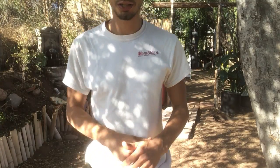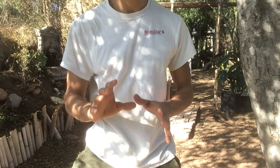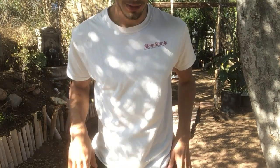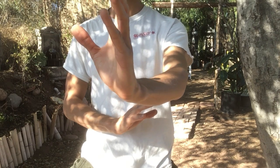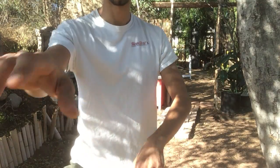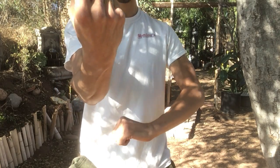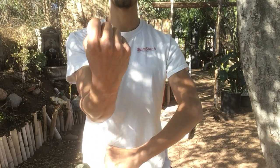Now each of the Xingyi fists has a soft yin aspect and a hard yang aspect to it. So when we did Xuan, this would be the hard yang, and then you go softer, hard, softer, hard. In this one, it's the same. We're going to start off with the fist overturned, on the outside of the front arm.